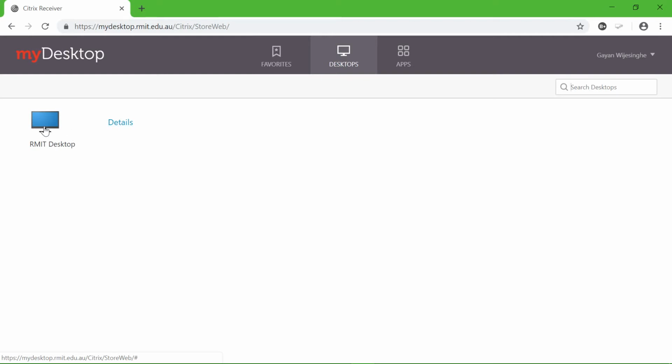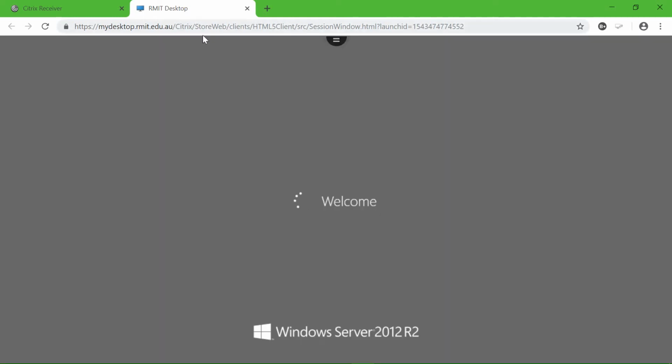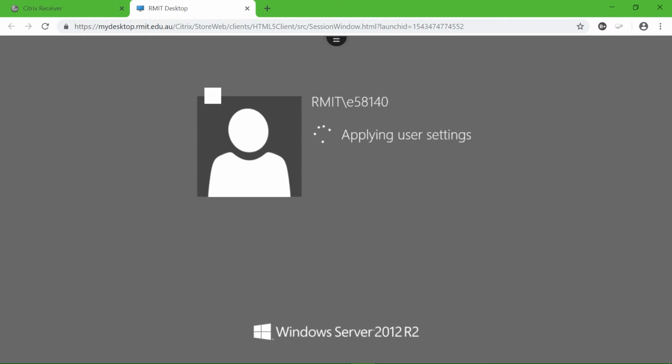And then you'll see this link. And usually there's only one of these things there. So once I click on that, it'll open up a new window. Now, some of your browsers might have pop-up blockers. And if you have something like that, it might not pop up this window like this. So just make sure that there is nothing like that blocking. So this takes a little bit of time to load, and that's how it is.